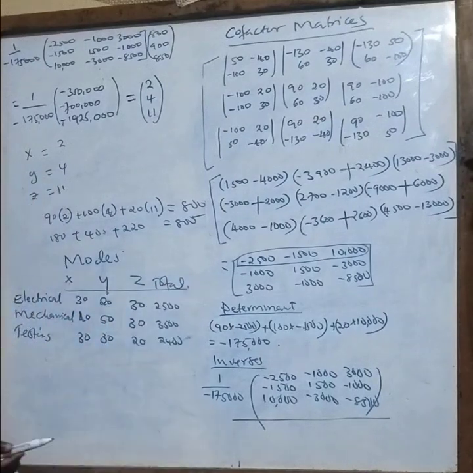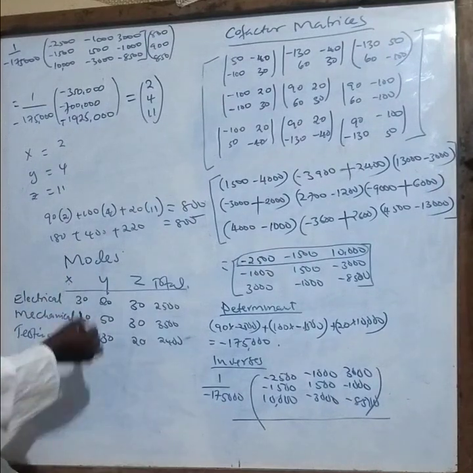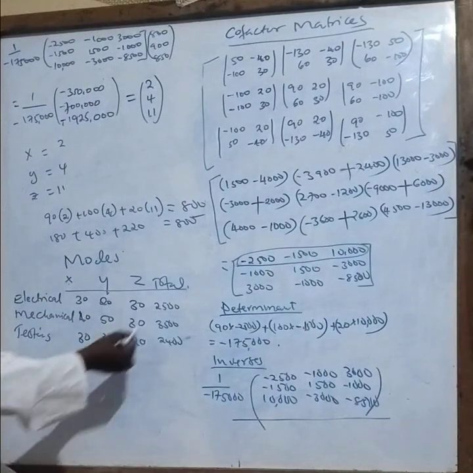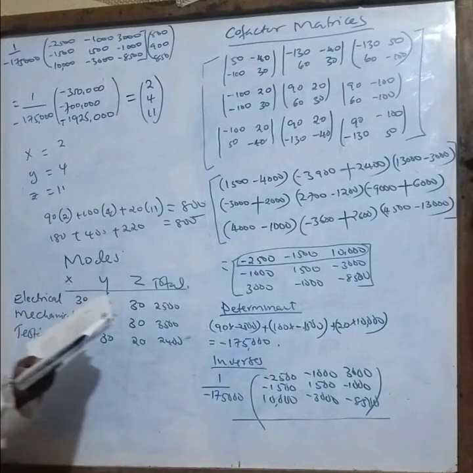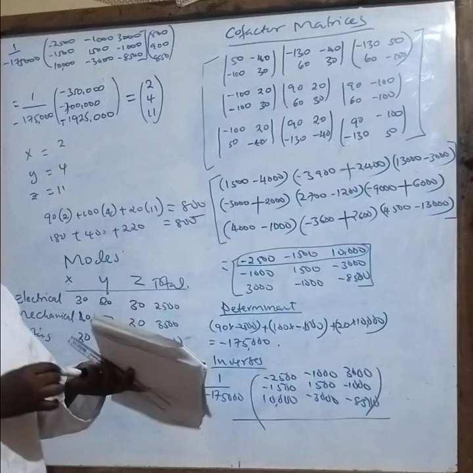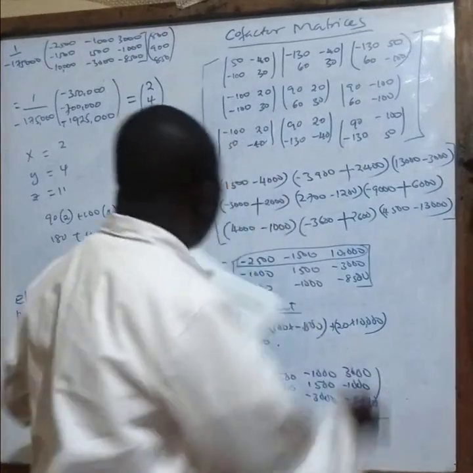You see, once you have done this, your work is very simple. Let whichever letters you want, then you equate with that total, you get the answer. Then the last one is number 5.